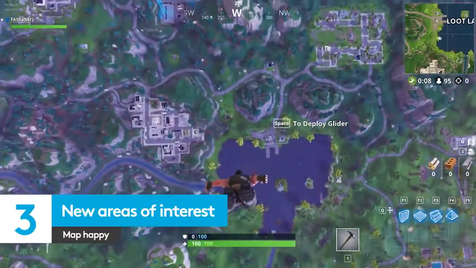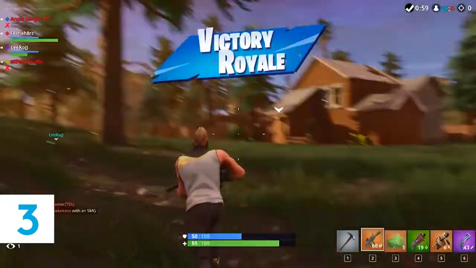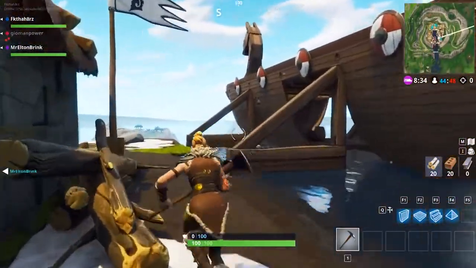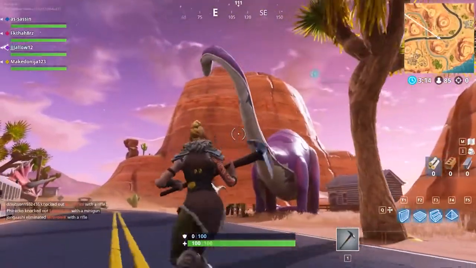Gaming's a chance to indulge in a bit of virtual tourism as much as it's about setting high scores and bagging victory royales. So let's take a minute to appreciate the latest tourism hotspots on the map. This great big Viking ship placed atop a waterfall, for example. Ooh, these towering dinosaur models.